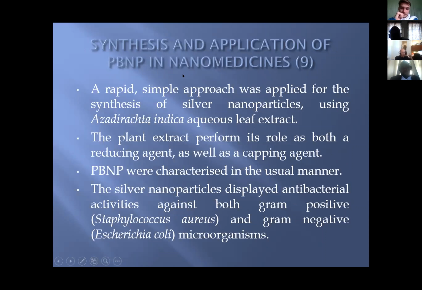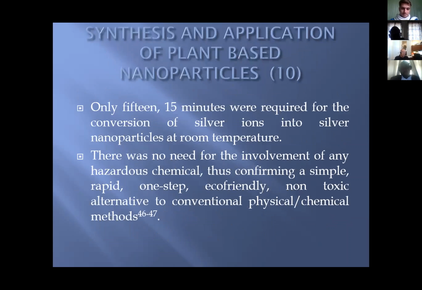Now, if you survey the literature, there are many plants. As I have said, over 200 plants have been worked on to form plant-based nanoparticles. And these are some. I just give you a mini review of some. They have used Azadirachta indica. This is a neem plant. The neem plant is extensively worked on. So the neem plant has been a good source of plant-based nanoparticles and has shown good antimicrobial activity against gram-positive and gram-negative bacteria. Only 50 minutes was necessary for the synthesis.